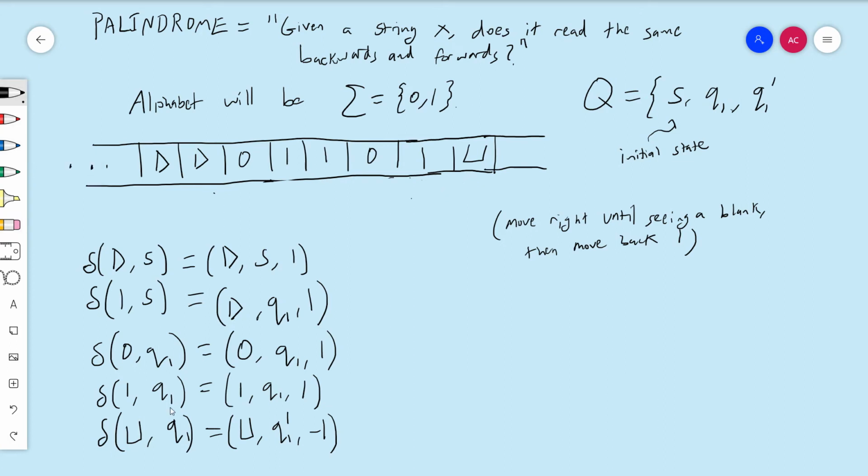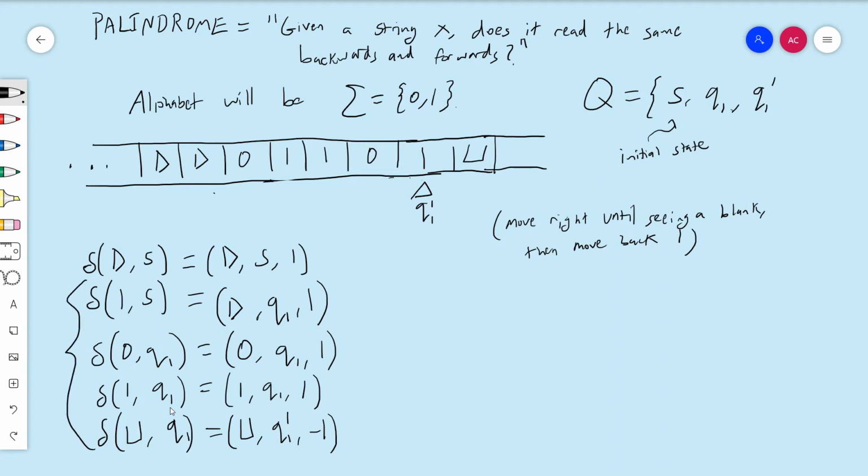So now I'm here. Now I'm pointed at this guy, and I'm in state Q1 prime. And before we go any further, I should probably point out that obviously we need an equivalent situation to these 4 symbols, but for Q0.